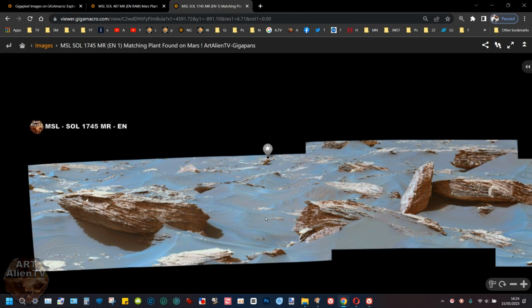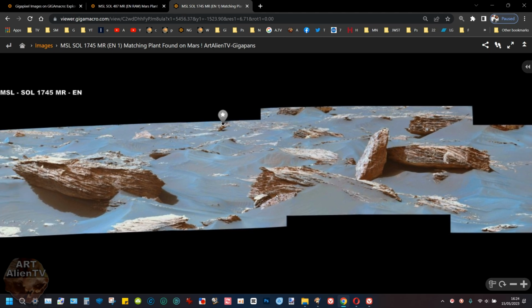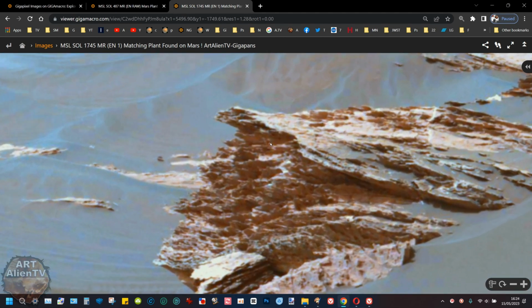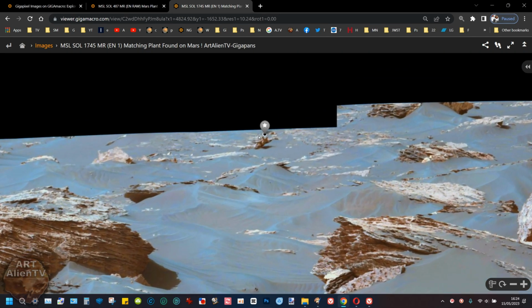It's very blue. A lot of the sand in Gale Crater is actually a sort of grey-blue colour, and this is a good example of it. We've got all these weird rocks around here, some of which look a bit like petrified wood, like this material here. But just above it, we have this small plant, or possible plant, I should say. I'm pretty sure this is a plant, and in fact, I think it's a type of desert succulent, a bit like a small cactus.